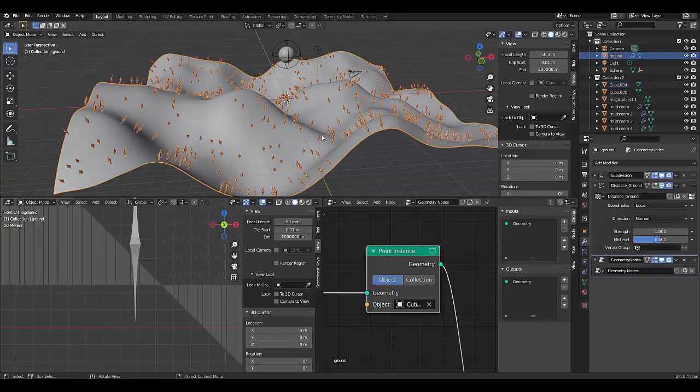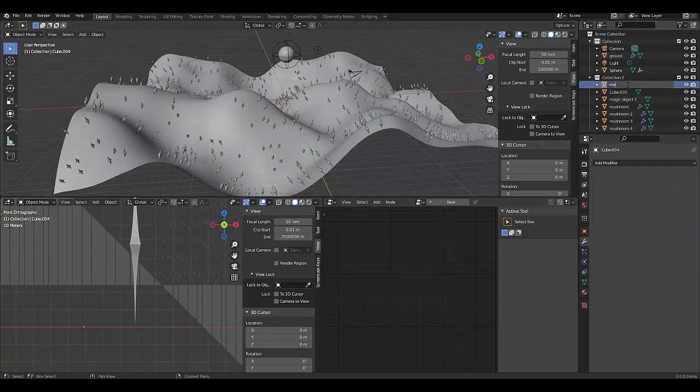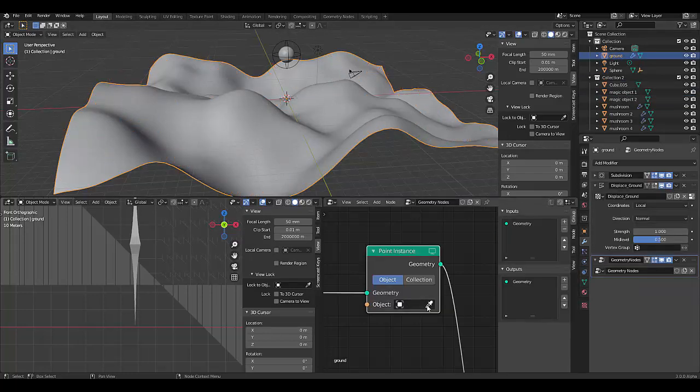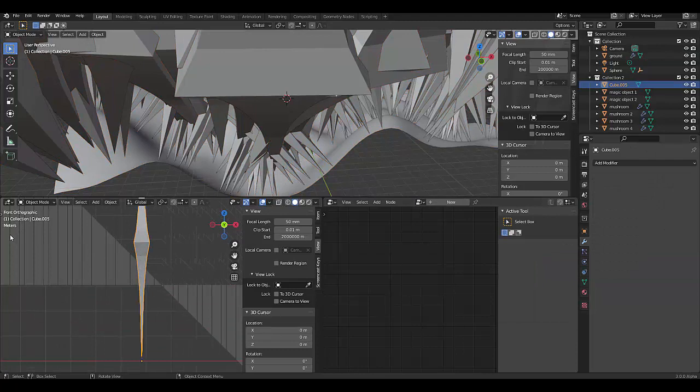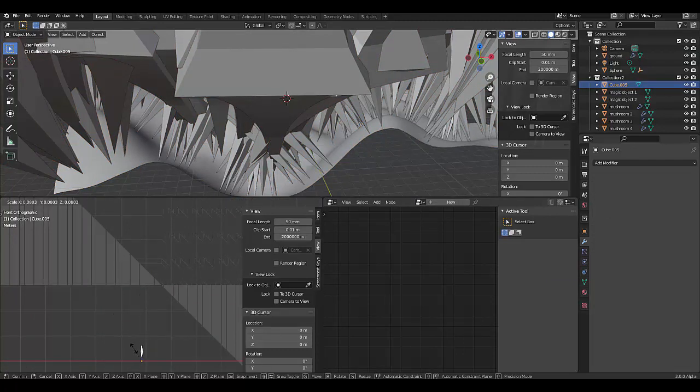Then we can select this. Well, let's first select that and we call this Magic Object 2. And select this and then change this to this large piece here. Select it. Press S to scale it right down.